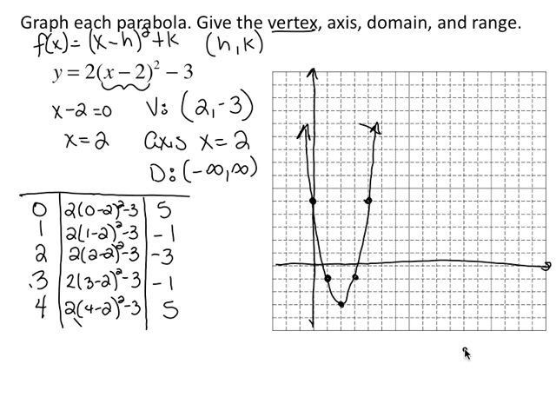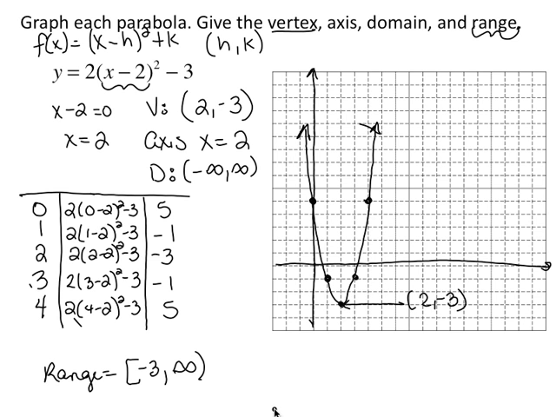So then the last thing I need to do is to determine the range. To determine the range, because my graph opens up, my smallest y value would be the y value for my vertex, which is 2, negative 3. So my y value in the vertex is equal to negative 3. So the range is equal to negative 3, and then because I'm opening up, it's going to go to positive infinity.